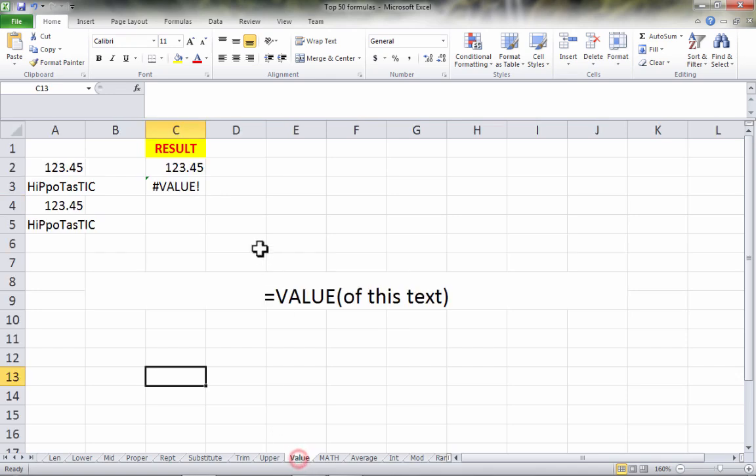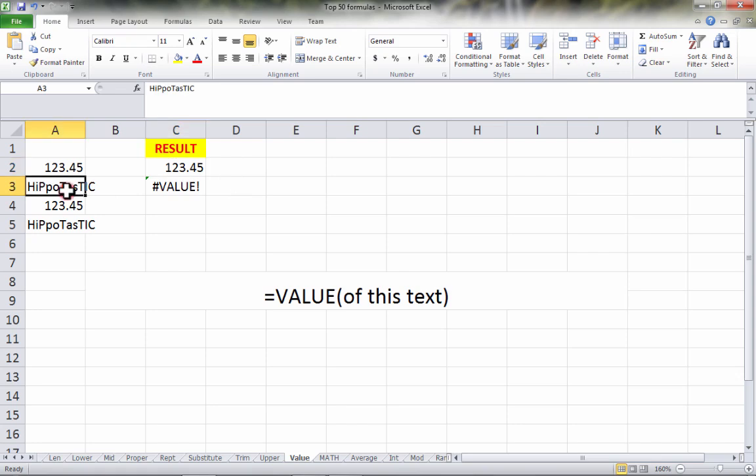Okay. So the last function for text is value. Value, and then you just place in the value. What it does is it converts the text into a numerical value. So you could see over here 123.45, and then we just pass in the value, and it just gives you the value.